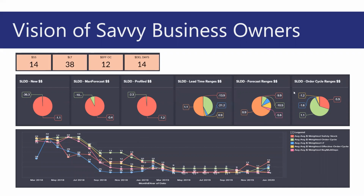They can see all of this information, and they can see where they're hitting service, where they're missing. And it's not just looking at your top items or your top vendors. It's really finding the key problems, and the savvy ones have this today, and that's so critical. Yeah, and what I love about this, it's not just a simple snapshot. Historically, you can see where adjustments have been made, and you can really see the story unfolding right before your eyes. That's right. We never had the history part, and now they have it now.